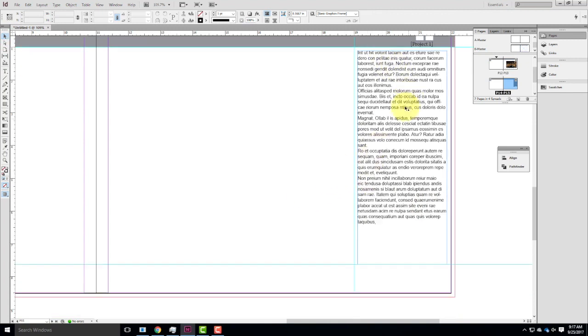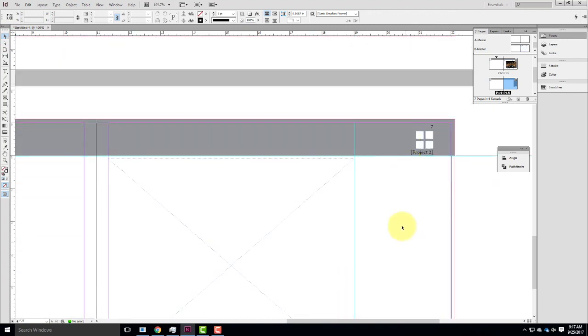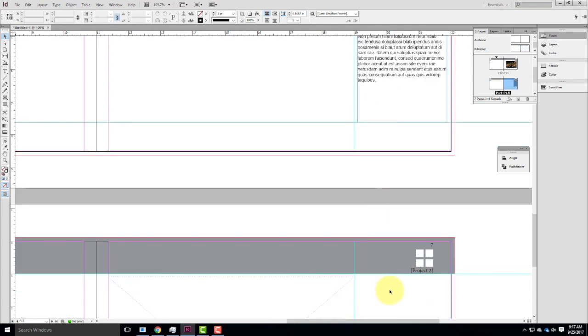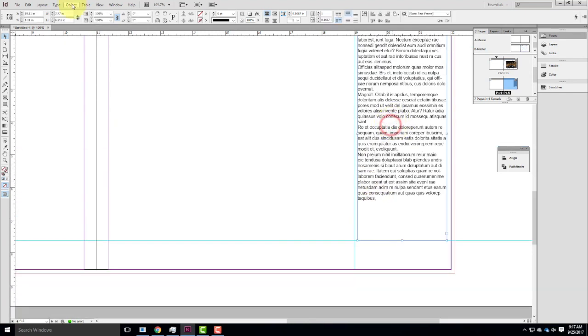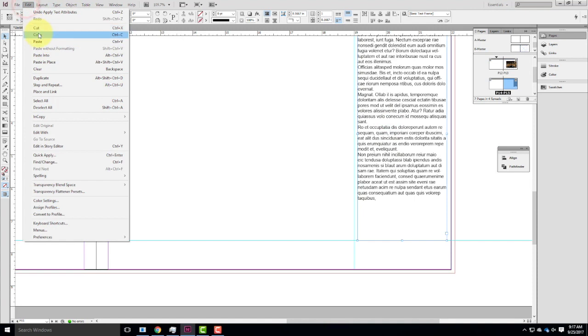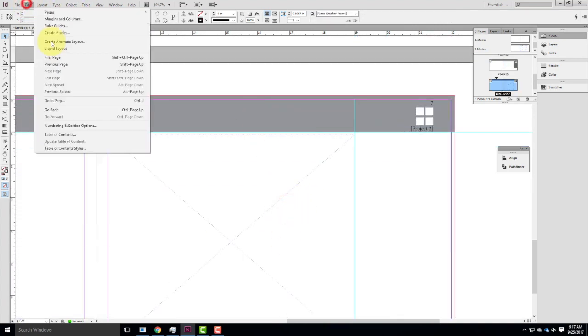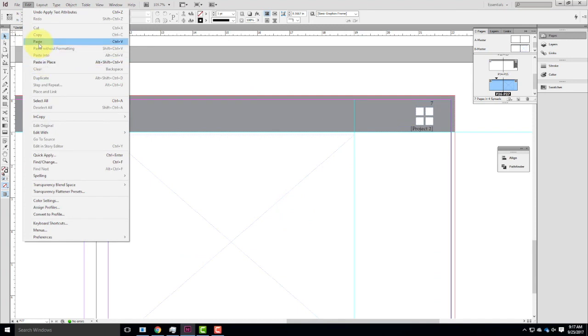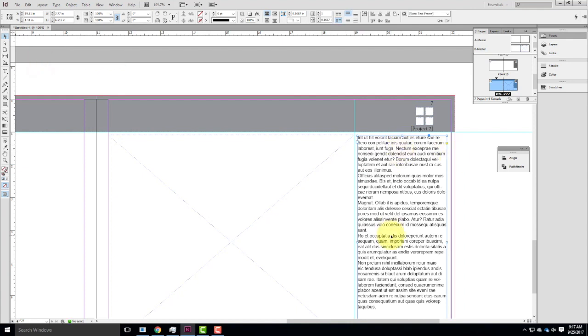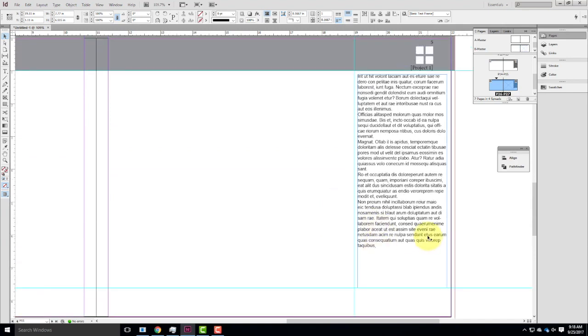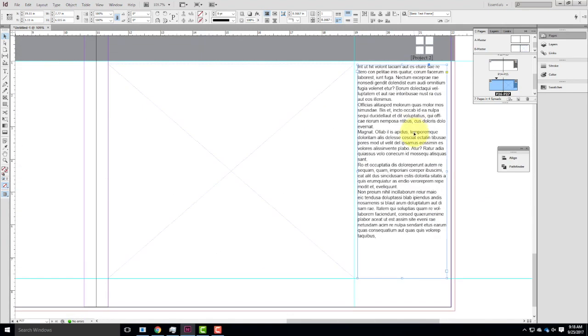What I do when I want to copy this text to multiple pages, so I want this same block of text to show up down here, is I'll take the block and I'll go to Edit, Copy. And when I move to the next page down here, I'm going to go to Edit, Paste in Place. So instead of just paste, it's Paste in Place, which is going to drop it in exactly the same place on the same page. So anyway, you get the idea of kind of how I'm setting that up.